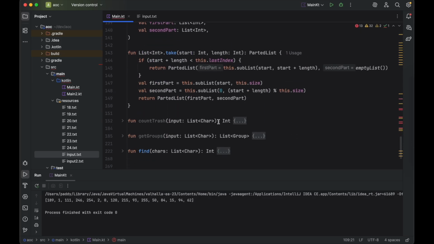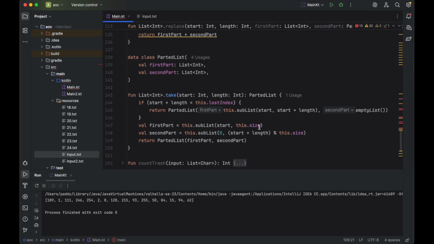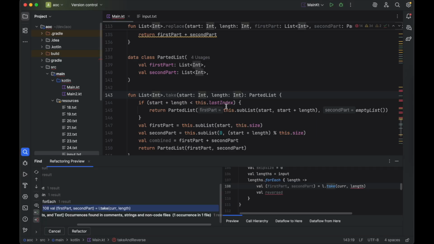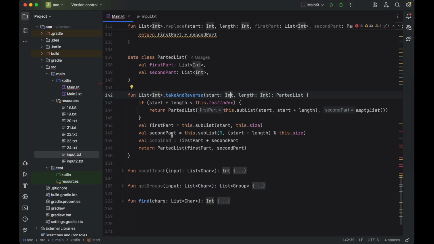I need to reverse as well. Let's just reverse it as well.